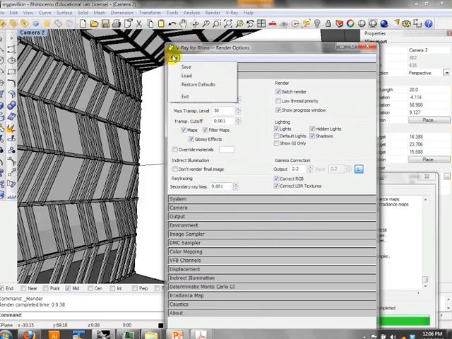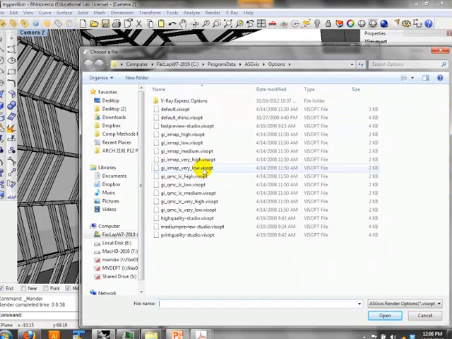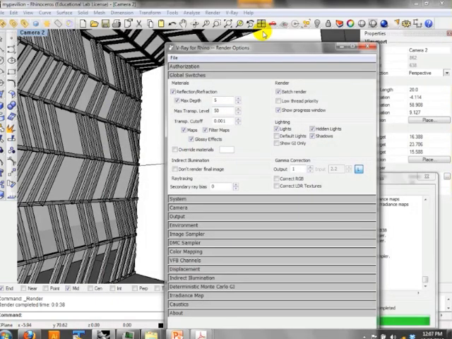Because what you can do is when you're in VRay, you can go to File, Load, and there's actually some of these that are already built in. And so you can go in and say, I want a low resolution version of a GI rendering, or a very high version of that. So you can start by using the low and doing a rendering, and then when you're ready, fire up one of the higher resolution ones or one of the studio quality ones, and that might just take care of it for you.